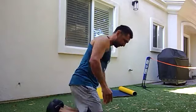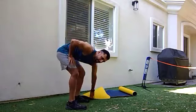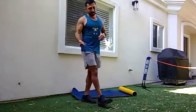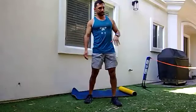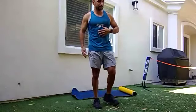Very good. All right, so 10 to 15. Give yourself a minute to recover, and we're going to repeat that set again. So again, it's going to be jumping jacks, push-ups, core. We'll switch the core up, and then glute bridges and hammer curls.